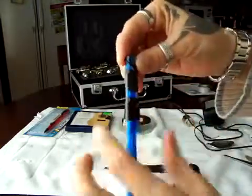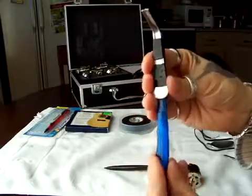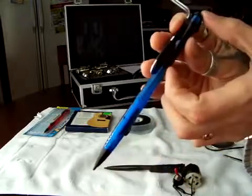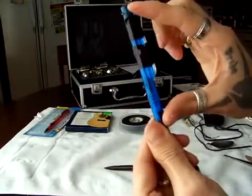Like that. You can put more tape to make it tight. I'm just doing it really fast so I don't take too long. Make sure it looks like this. You can make it shorter. If you don't like it too long, just cut the pen, cut this part, and just make this go up. So it will be a little tattoo gun. But I like it long.